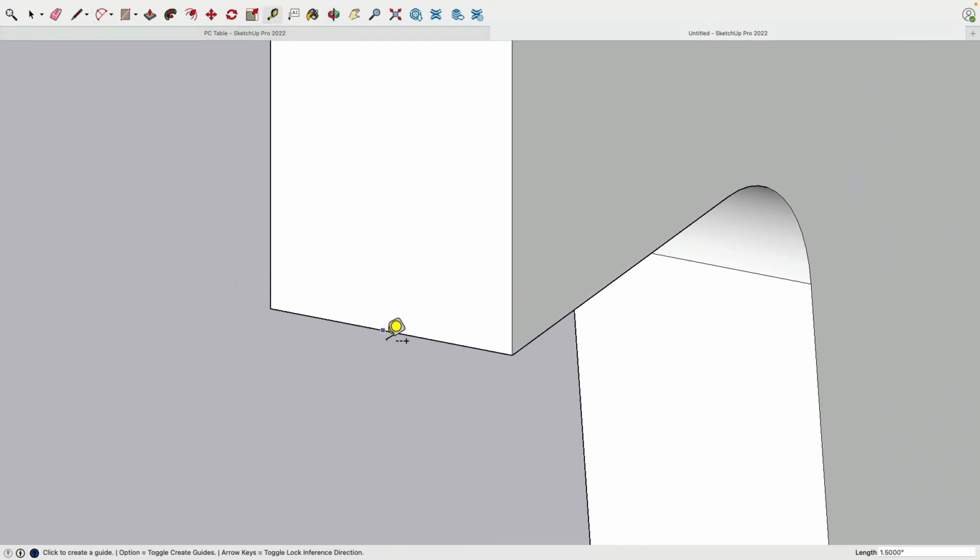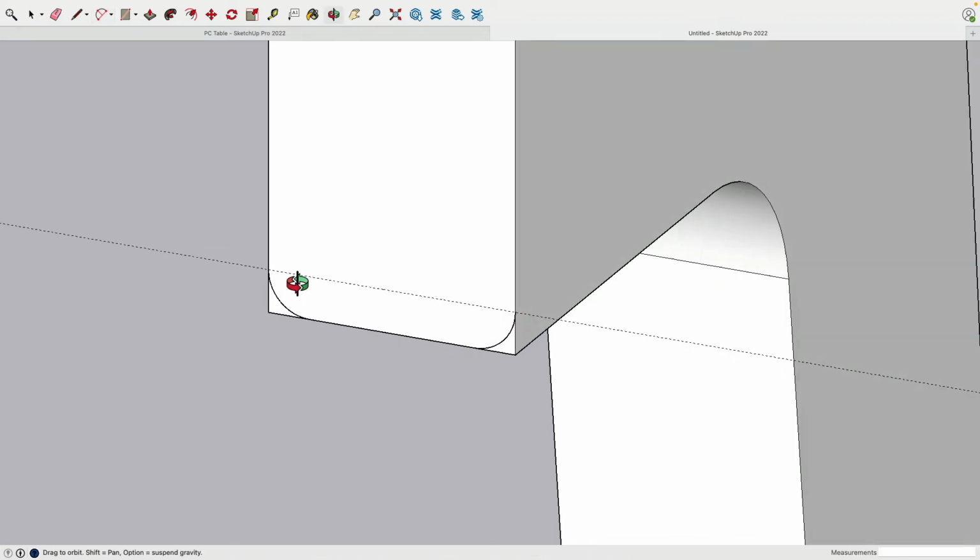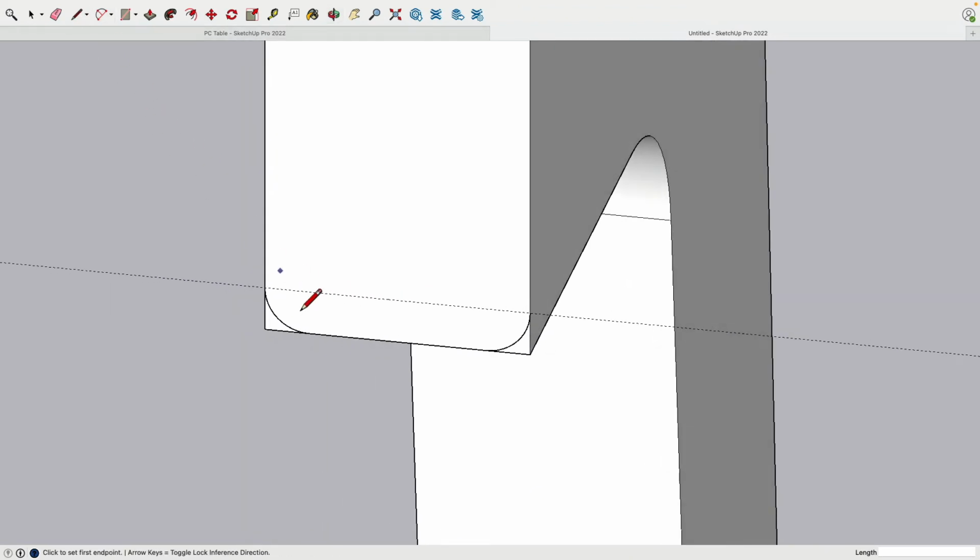Before I do this, I'm going to create a guideline on this face by 1/4 inch. This helps me to know the height, and then I can very easily find the tangency point. There and there.